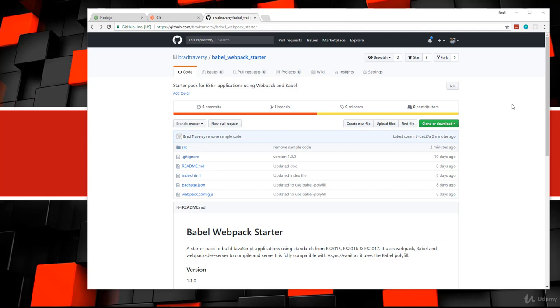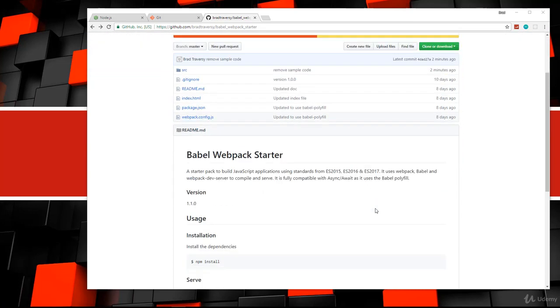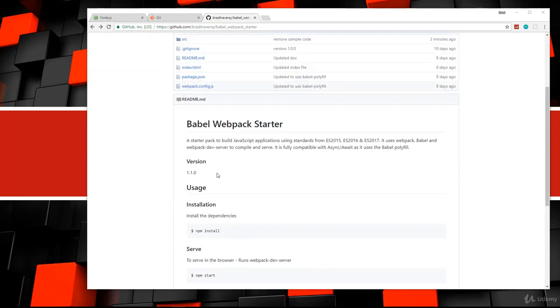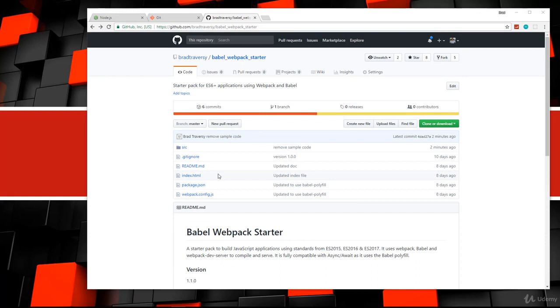And then Webpack gives us a nice workflow so that we can use NPM, we can create static assets, and we're also using something called the Webpack dev server that will allow us to run an auto-reload server in the browser while we create our application. So it's a nice little workflow, and I'm not going to go through creating this actual starter pack. If you're interested in that, you can look at the Traversy Media YouTube channel, and I do have a video on that. Just search for Babel and Webpack.